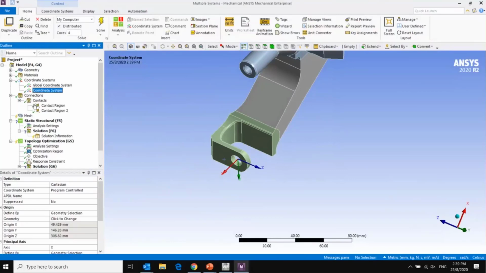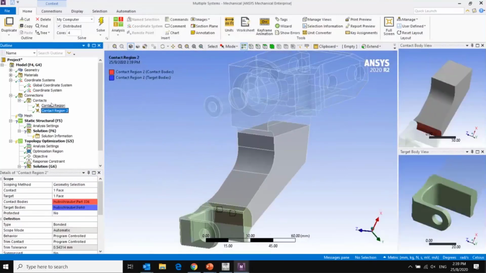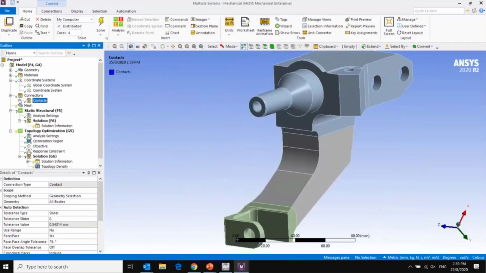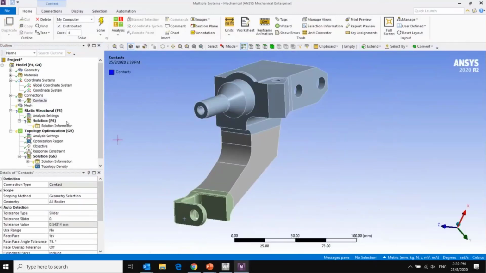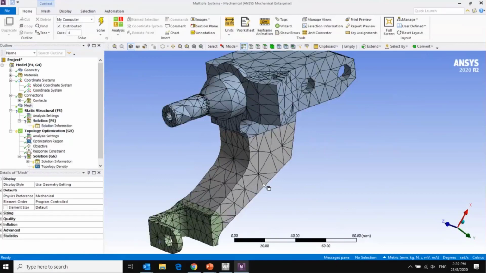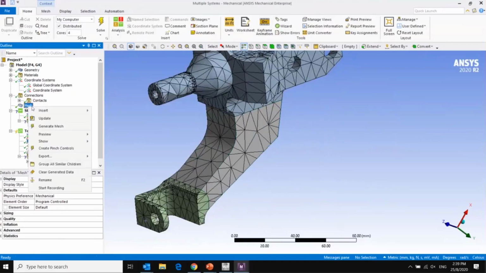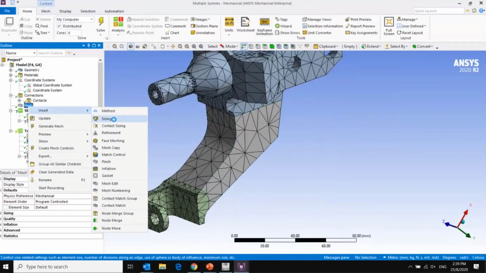And then we take a look at the connection between our parts. We have these two bonded together like we intended. And then I'm just going to quickly mesh our model right here. As you can see, this model is already meshed. If you want to add a little more detail to our mesh, say for example, we want to refine the mesh on our design space, you can easily do that by right clicking on the mesh, then insert sizing.